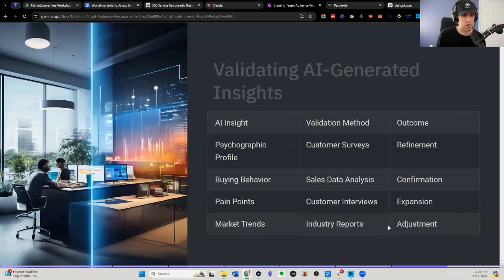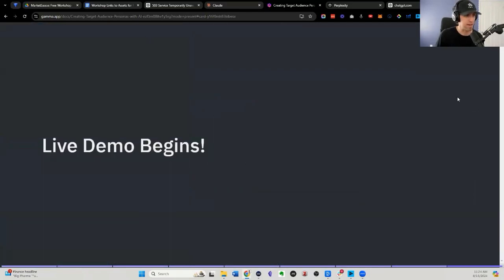And then when it comes to market trends, validating things through industry reports, sometimes it'll cite sources and actually pull a direct link. Sometimes it'll say that this is the trend in an industry based on this report. If you're using a tool like Perplexity, always validate and confirm the content that's coming back from AI. I found that even if you're searching for statistics around a market trend, or how you can gauge based on X, Y, or Z, it at least gives you an idea about what ideas you can focus in on for trends to identify, and then go deeper down that specific rabbit hole.